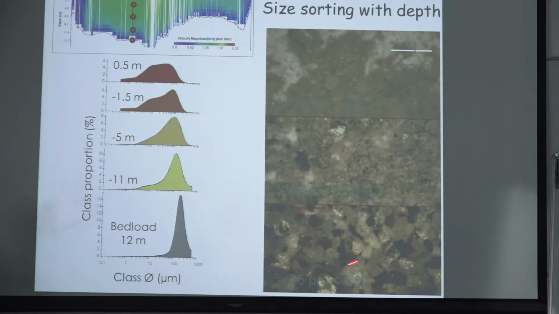In the basal part, we get mostly quartz and coarse grains, so the bed load has a D50 around 200 micron. And when you go to the upper part, the coarse material is very rare because it's difficult to maintain in suspension, and you find only small size material. So we observe some size sorting with depth, and we get a sense that fine material will travel over a much longer distance, transported in high suspension, and coarse material will have more tendency to be deposited or to travel by small steps along the bed load.